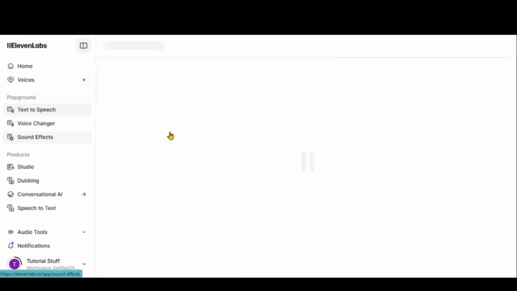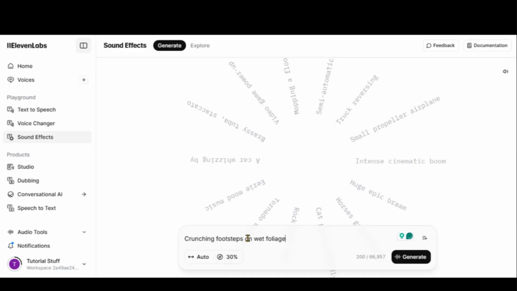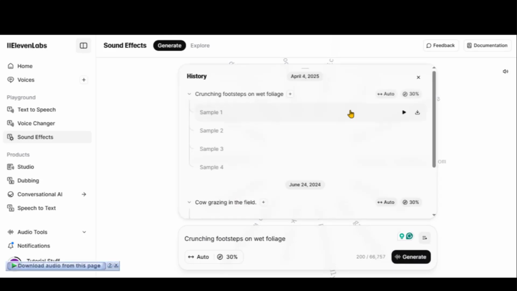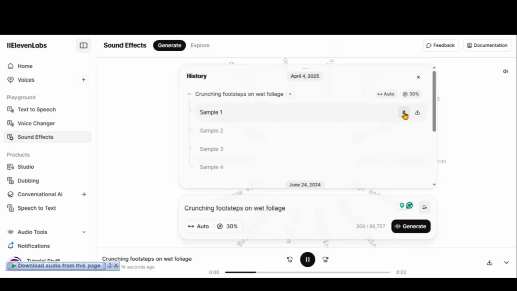Choose this sound effects option. Paste your text here and click the Generate button. Here are 4 samples. Pick your favorite.